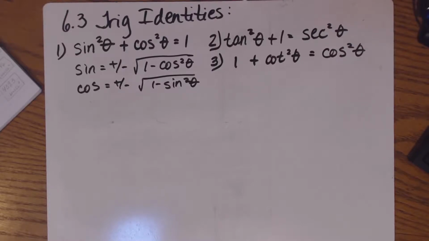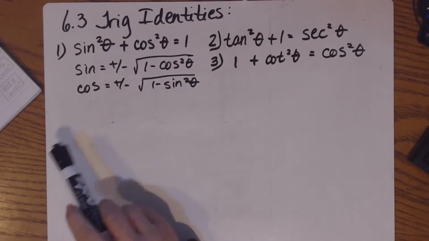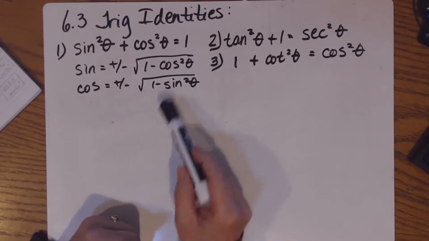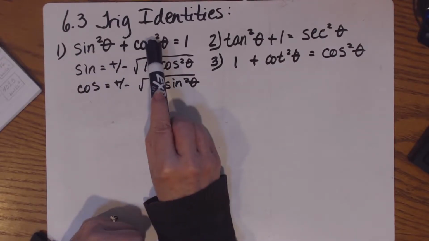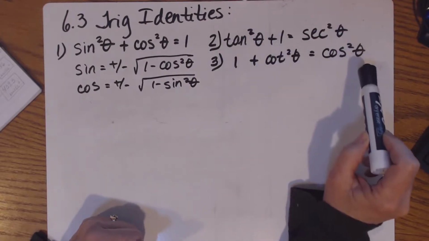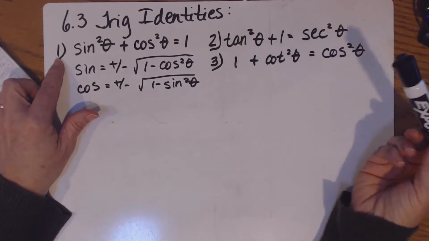This video is to go over an example of how to re-express one trig function in terms of another, which is another way of referring to an identity. And we're also using these trig identities that you were introduced to in Chapter 5, the Pythagorean identities, which are based on the Pythagorean theorem. Your sine squared theta plus cosine squared theta equals 1. And then the two versions of this identity that pop out when we divide by either cosine or by sine.